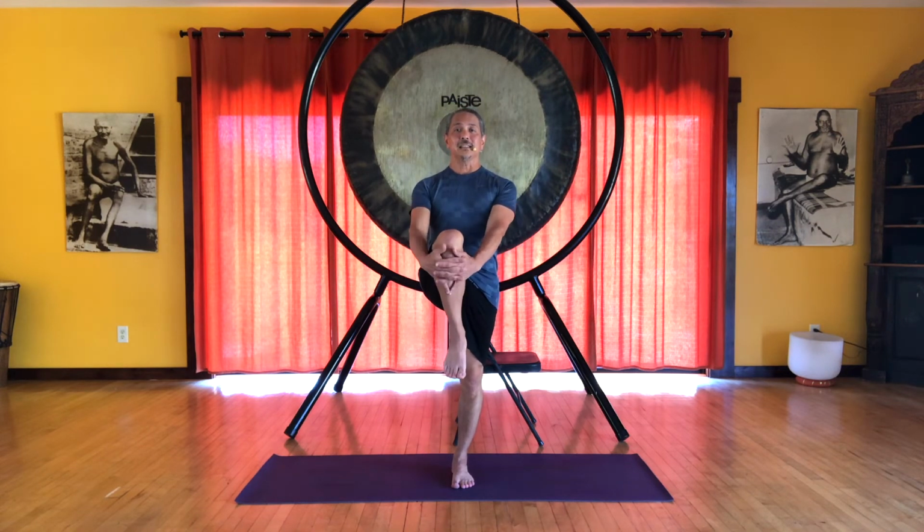So centering yourself, lift the knee, clasp your hands around the knee, and gently push down into your hands. And then feel the standing leg, grounded, strong. Feel the spine lifting, crown lifting, pelvis centered. And release. Okay, hold the right knee again.